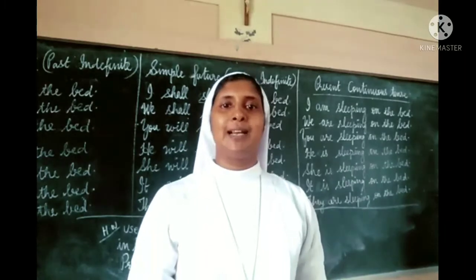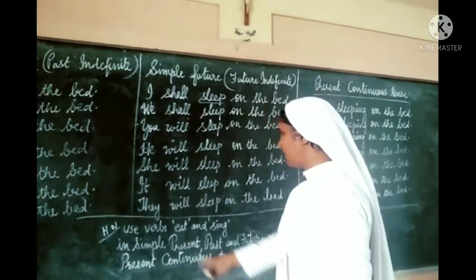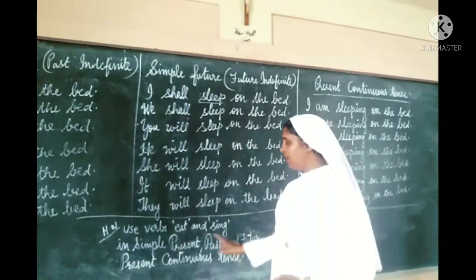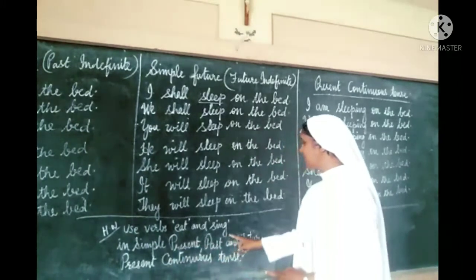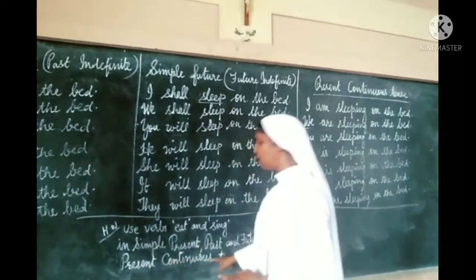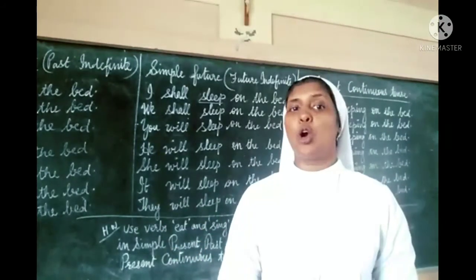The rest of the tenses I'll teach you in the next class. And you have homework. The homework is to use the verbs eat and sing in simple present, simple past, simple future, and present continuous tense, all that I have taught you till today. And I'll check them on Monday.